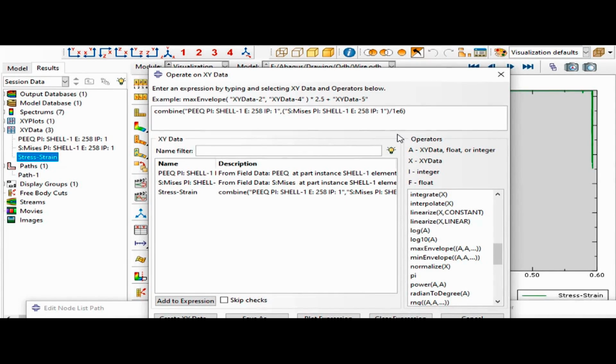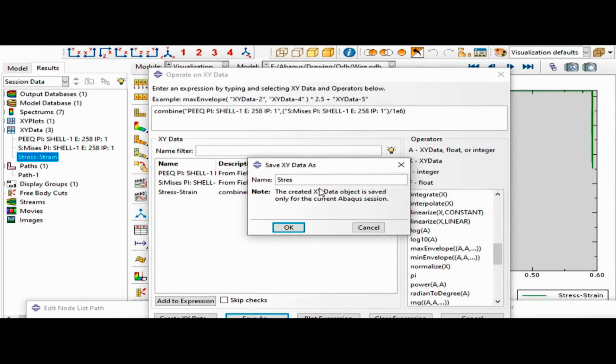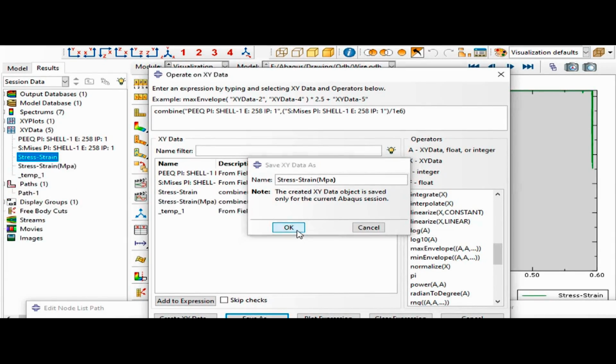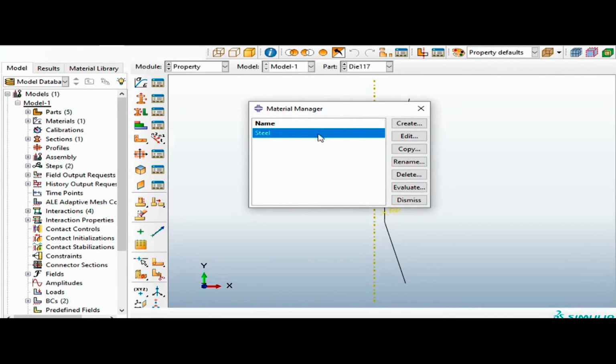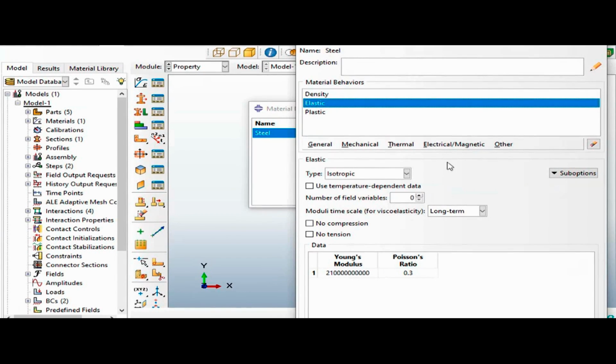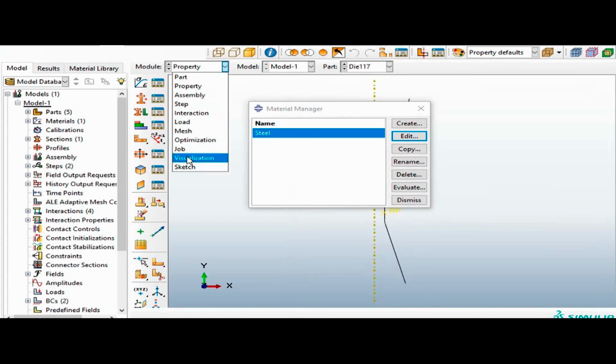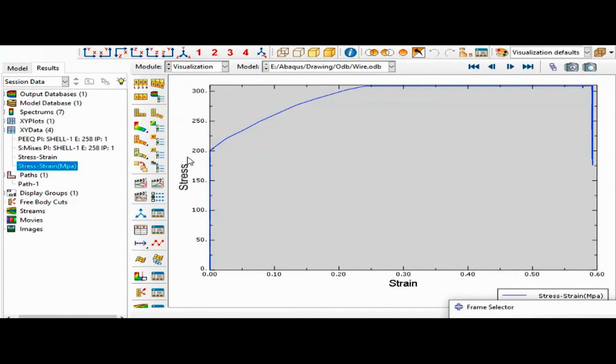So, we have something quite interesting for you, which is the yield stress here, around between 200 and 225, something like this. And if we go to the property, and open this, the property that we gave, this 210. So this is something comparable. This result that we have is comparable, but it's not accurate because the property that I did use here is not the same property that I used a long time ago. One thing which I already asked you is to use the property that I shared with you.